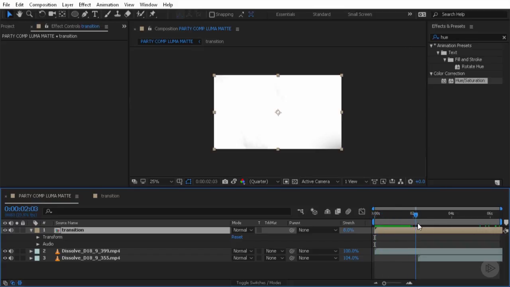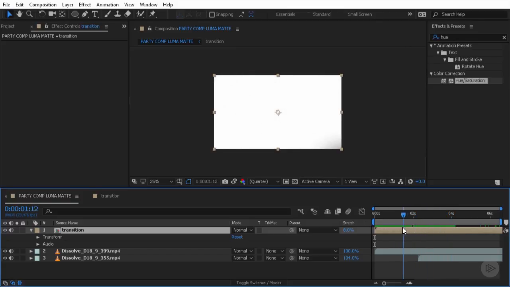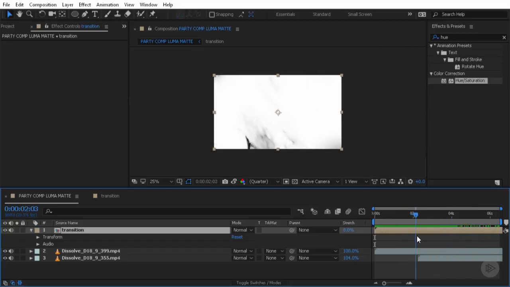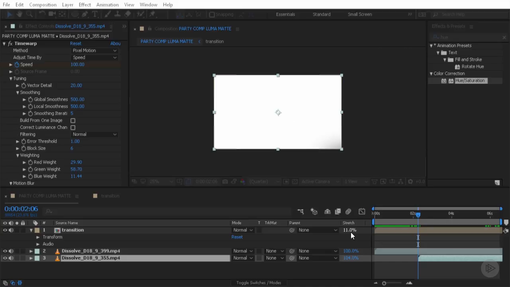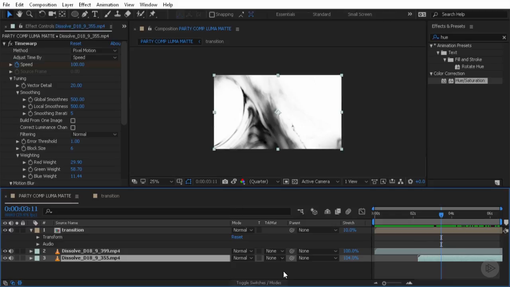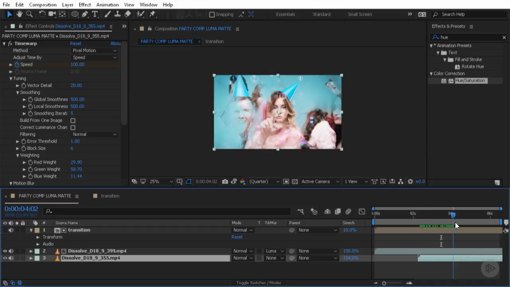So now I'm at about 8% of the original duration, and now we get our transition happening fairly quickly between these two. Now, I really don't want to see any black until my second piece of footage starts here, so we may need to increase the stretch a bit. Right there, about 11, maybe 10. That's perfect. So it doesn't start until the other footage comes on, and that's important. So now we can just go to our track mat, choose Luma mat, and now we get the same effect that we had earlier with our footage.